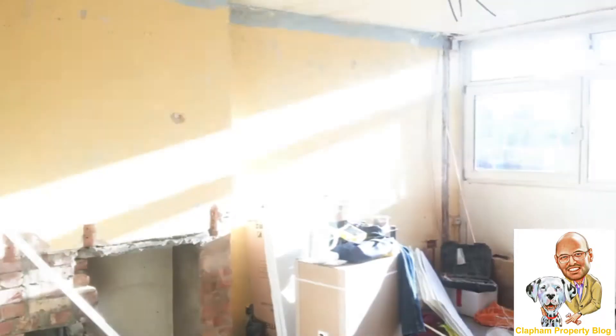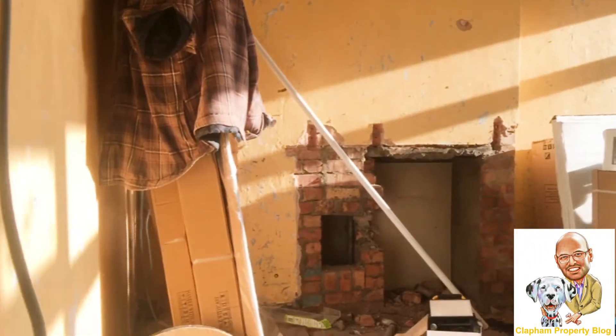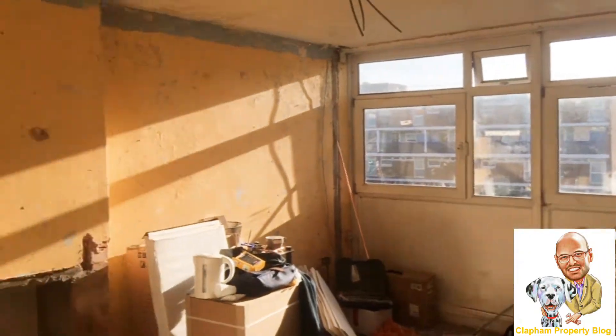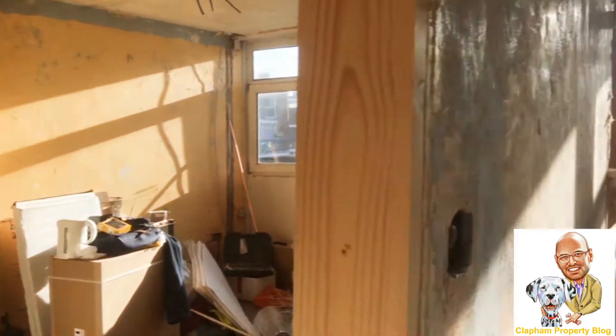For a change I'm not actually going to change the layout in this property. We're going to keep the living room here, which is nice and bright as you can probably tell. We're going to have a little bit of a dining area here and a TV area there — a nice living-come-dining area.